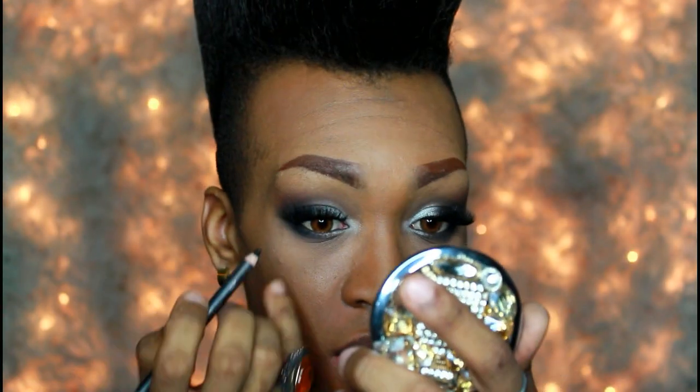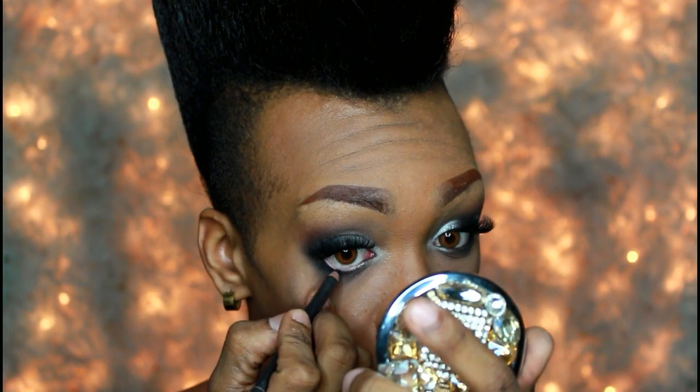Once I have the lashes on, then I'm going to move on to eyeliner. And I'm just taking a black eyeliner pencil. I'm not sure what kind this is because the name has rubbed off on it, but any black eyeliner will work for this. So I'm just going to take the pencil and line my eyes.